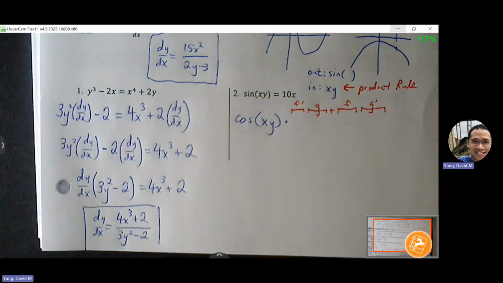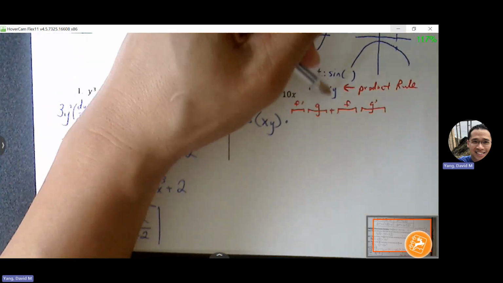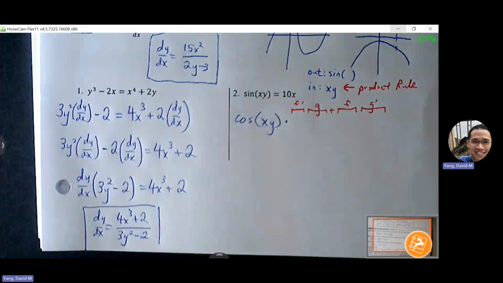Now you can use y prime if you like, but for me, I'm going to use dy dx. I find dy dx is more descriptive. Sometimes y prime can be looked at as y to the first power, and that can look a little confusing. So I'm going to use dy dx whenever, but it means y prime. If you do y prime, I won't take off any points, but just to let you know that I'm always going to use dy dx.